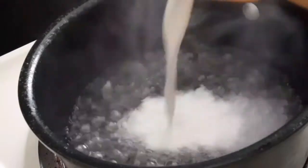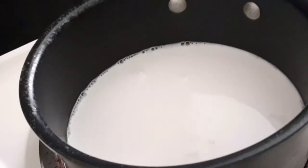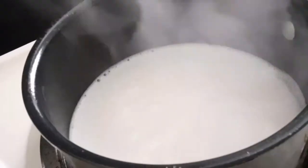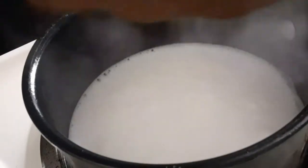Okay, so after 2 or 3 minutes, we're going to add in our milk. But in my case, I don't have milk. I have the creamer. So if you have milk, if you have creamer, go ahead and pour some in there. Pour like half a cup, about half of the water that you put in. If you do put it on high, only for a few seconds, it's going to go all over everywhere.